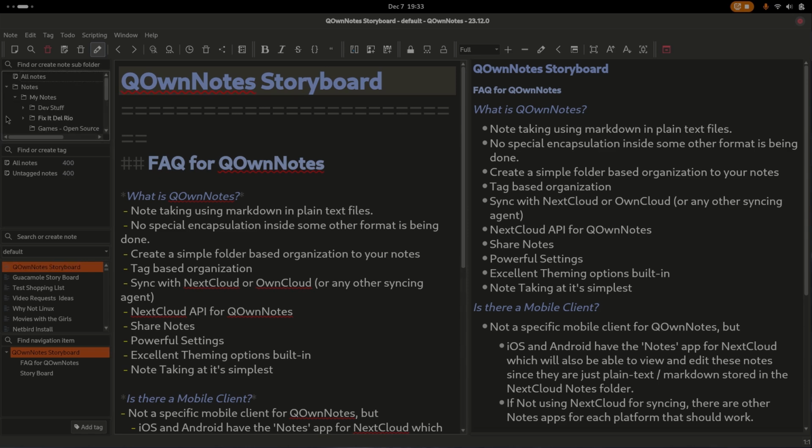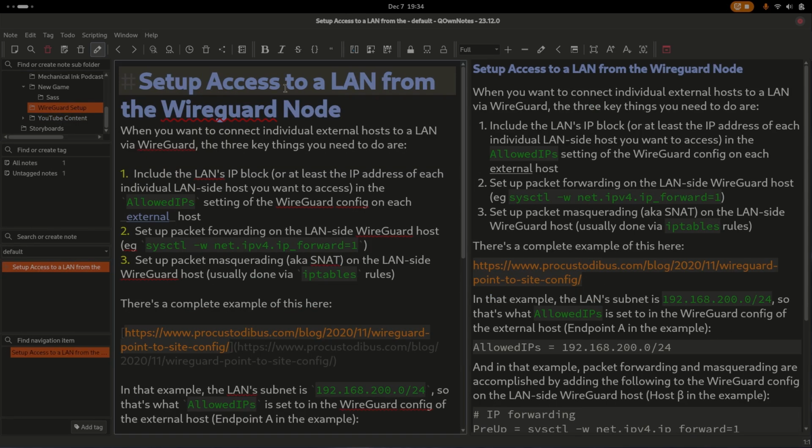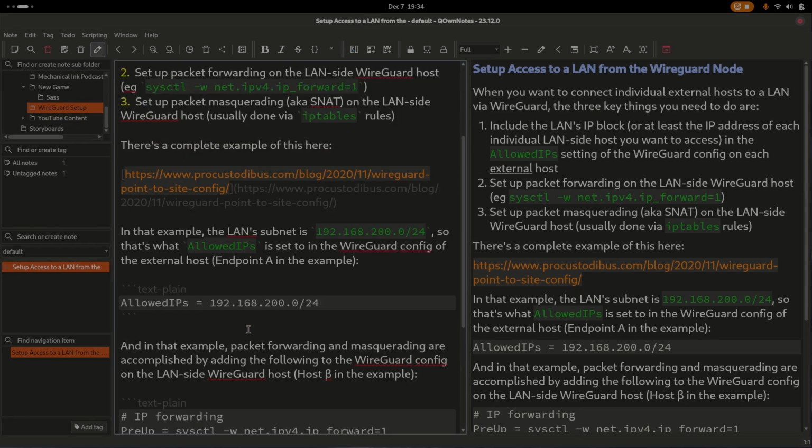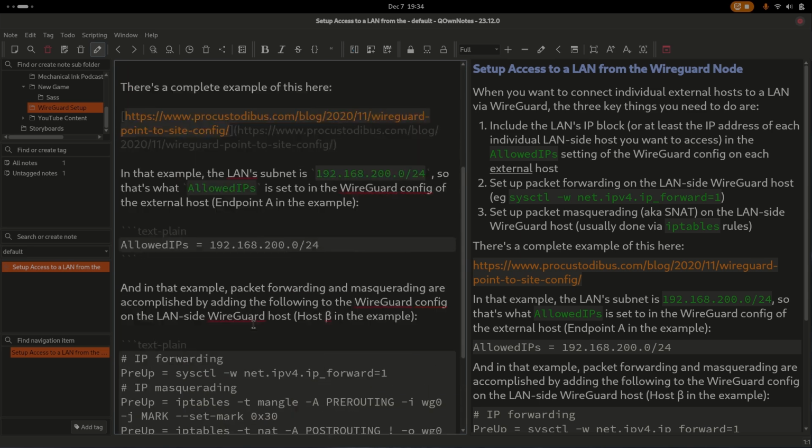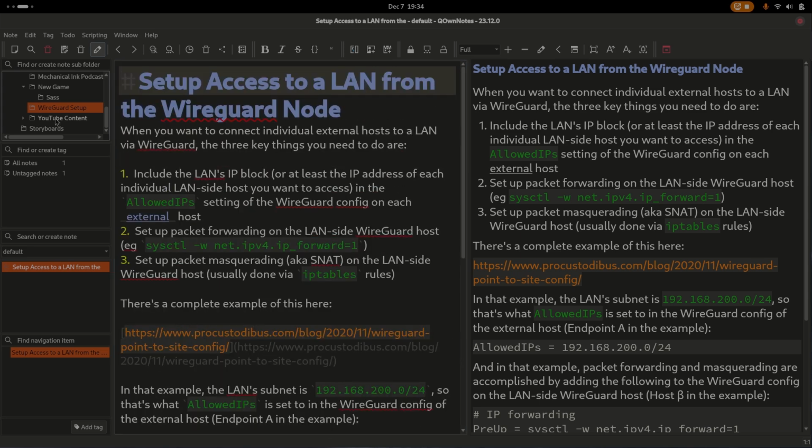So up here you can actually just dig into your notes and find the things that you're looking for. And if you have notes in here, it's going to find those things. So if I go here, you'll see YouTube content has all notes. I can click, and down here I start to see these things. If I go there, you can see I've got a way that I can set up my access to my LAN from the WireGuard node, and I've got all my notes on how I do that and the things that I go through to kind of get things set up and functioning. So if I go to my posted video descriptions here, it's still syncing, but you'll see that I've actually got quite a few notes here. And I can just go down here and click on anything I want.